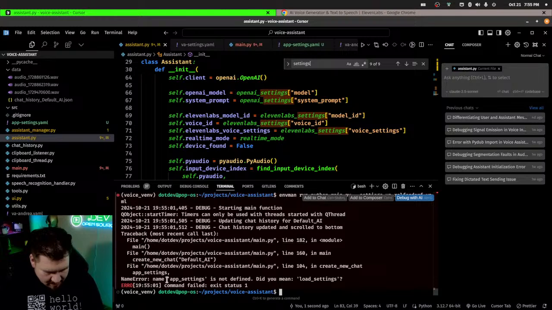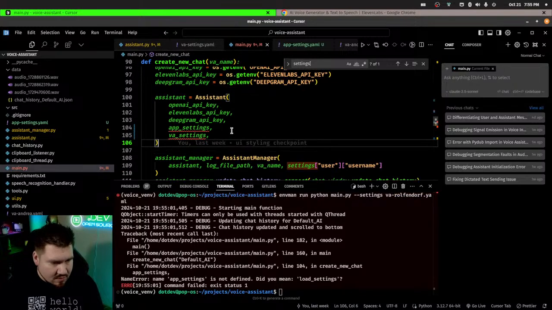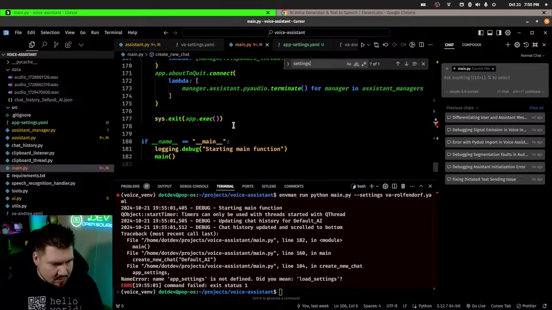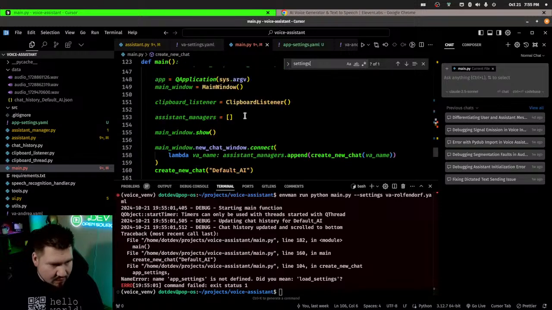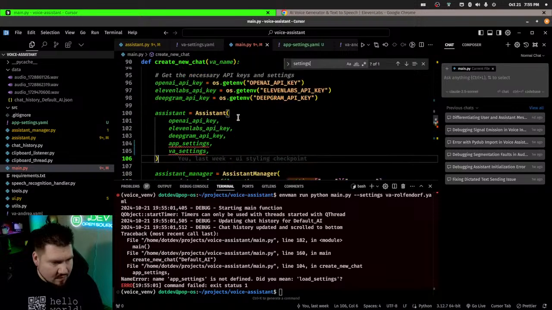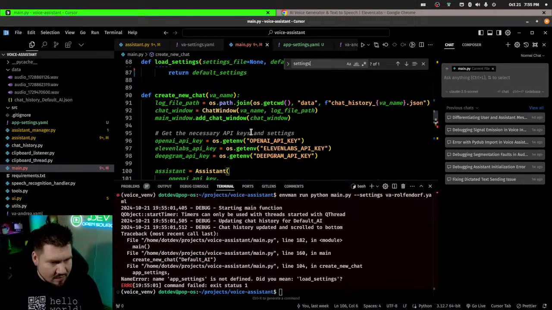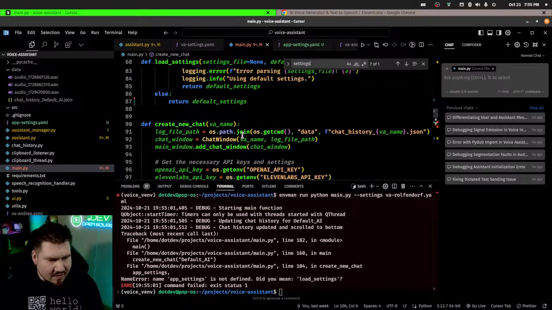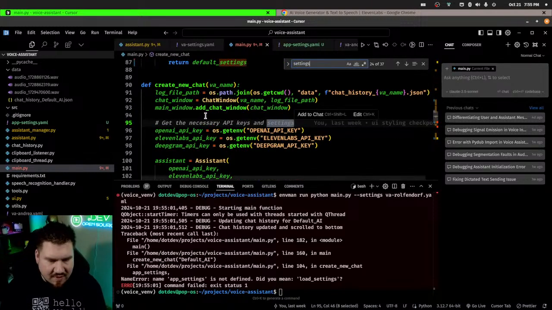Main app settings is not defined. Right, main where? 182. All right, not actually main 182, huh? 104. No, those are defined. See, how is settings defined then? Okay, so hold on. Settings is being defined as a global sign out.